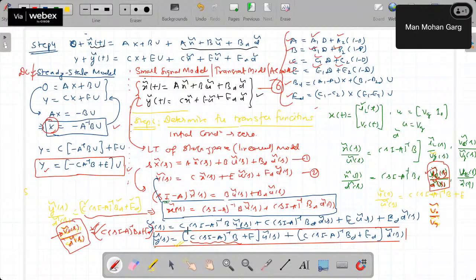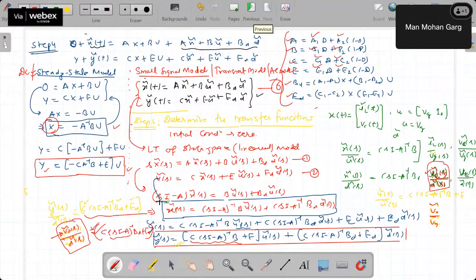We just need to multiply the matrices and add them. We will get the transfer function. Multiplication is easy, but you know that finding the inverse is a bit difficult. If it is, let's say, an ideal buck converter, then this is a 2 by 2 matrix where maybe some components are 0 also. But if it is a fifth order or sixth order system, then this matrix size keeps on increasing.